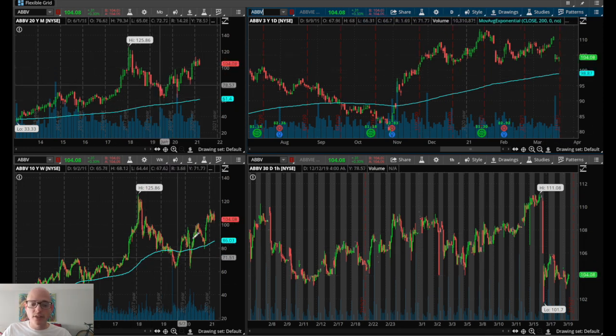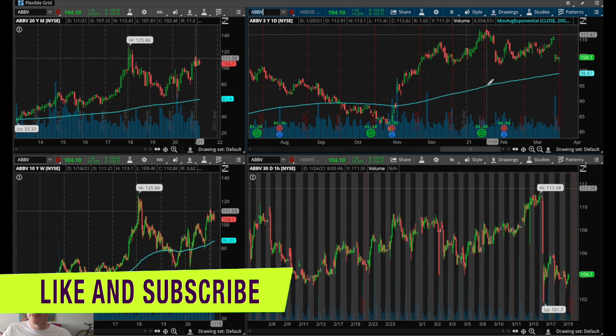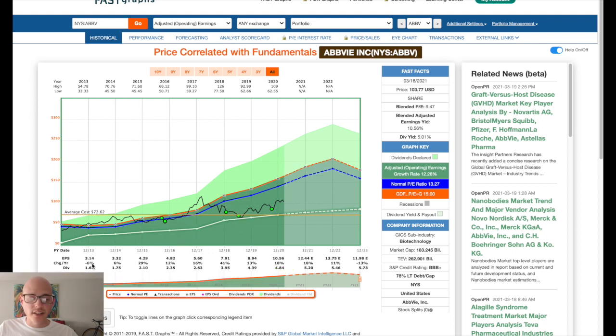The long-term chart has been on an uptrend on the weekly chart. Let's look at the fast graph and go into more detail on earnings, because price follows earnings. Here we have the fast graph for Advi Inc. Earnings have been growing tremendously throughout the years — in 2013 they were down 6%, but in 2014–2015 up 30%, and 41% in 2018. Last year during COVID and the pandemic, earnings were still up 18%. That's outstanding considering the kind of year most companies had in 2020. This year they're expected to grow around 11%, so earnings is going higher and higher.